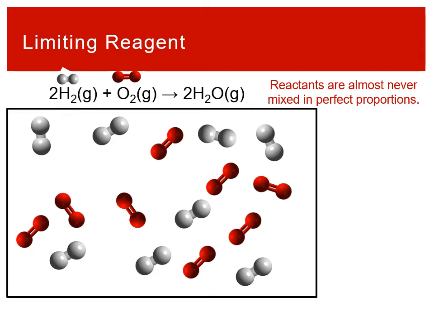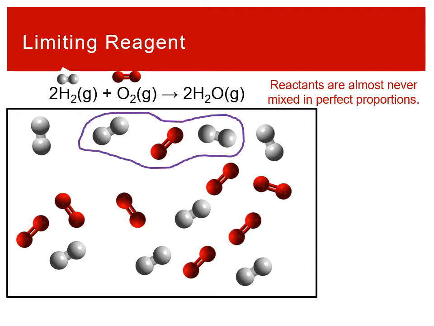In general, when you do a chemical reaction, you just mix your reactants together. You don't necessarily measure them out to be perfect. You can try to get close, but you're never going to get perfect down to, say, the molecular level. But you can get close. And so the thing is, you're just going to mix them. So here I've just mixed some hydrogen and some oxygen, and they're going to react based on the reaction at the top. The oxygen is the red molecules. They have the 2 lines between the 2 different spheres, and the white molecules with the single line between the ends are the hydrogen molecules.